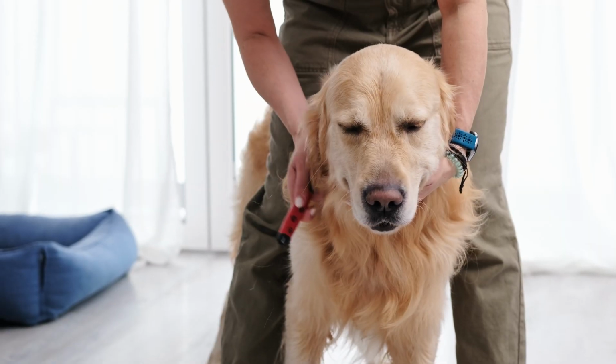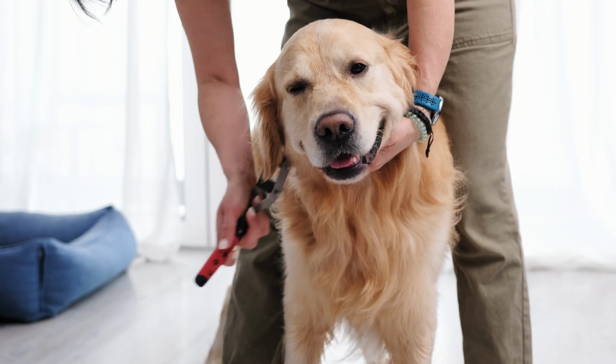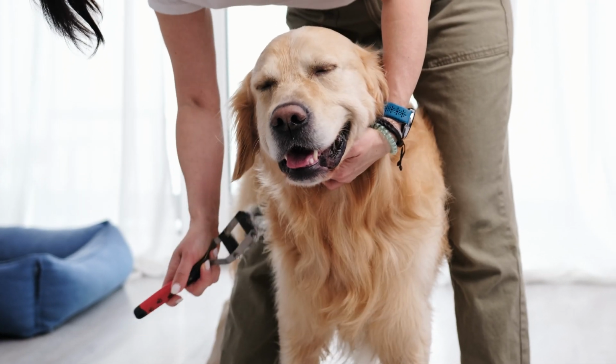And finally here, grooming. Nail trims, haircuts, and baths can all be done at home so long as your dog's breed doesn't have some unique maintenance requirement to their coat or something. Learning to groom your pet at home will save a lot on professional grooming costs. I know I've probably saved hundreds of dollars over the years by grooming Bernie myself.